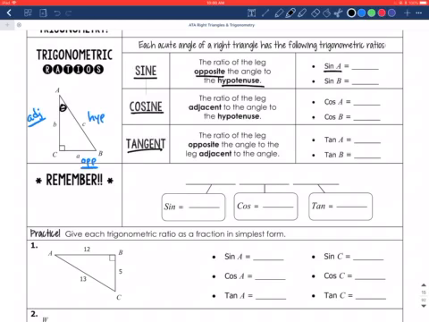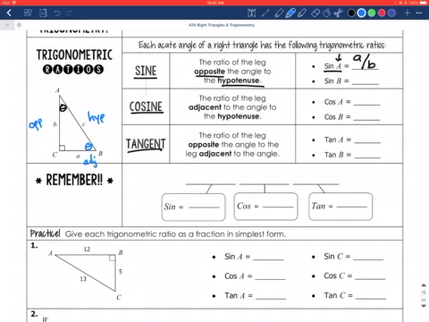So in this case, if we had the sine of A and we're using this, we do the opposite over the hypotenuse. So that will be, let's do something like A divided by B. Okay, so that would be the sine, opposite divided by adjacent. But it can change, right? So instead of having our reference angle at A every single time, like it gave us here, we could have our reference angle at B, right? So in this case, now A would be the adjacent and B would be the opposite.